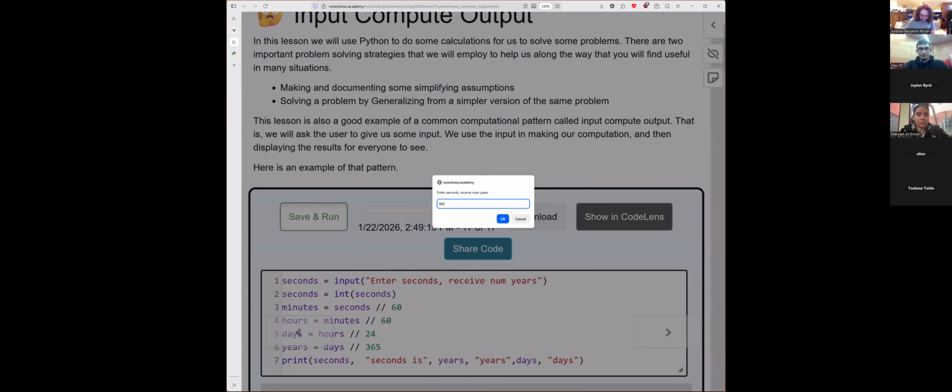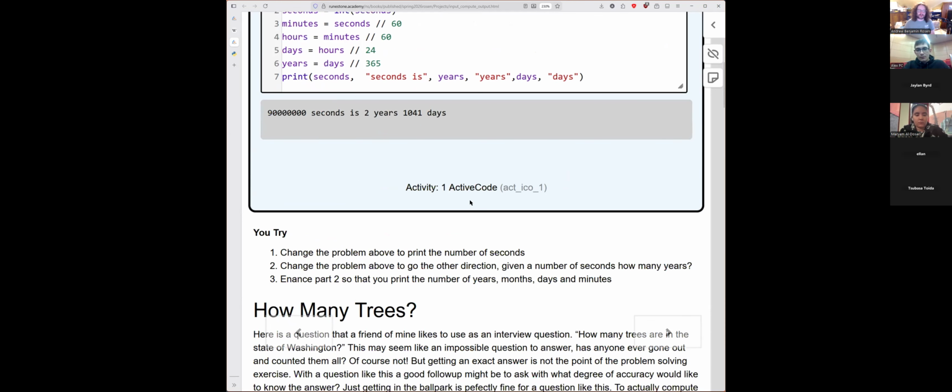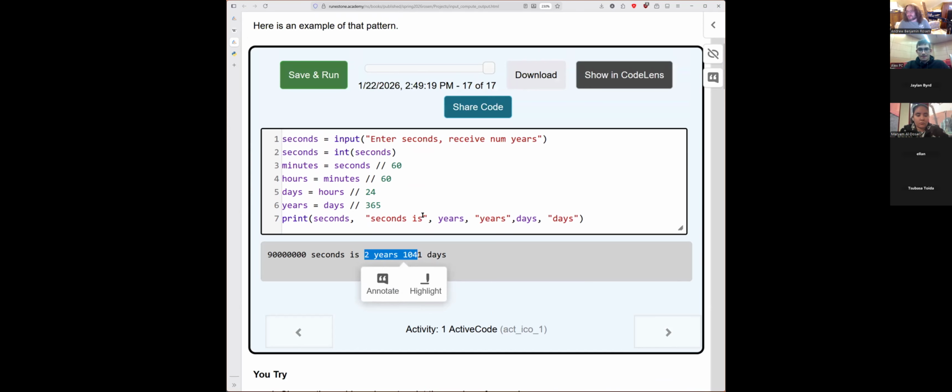Right? The second is 2 years, 1,041 days. That's not necessarily what we want, right? We don't want it to say, hey, how many years is this? How many days is this?